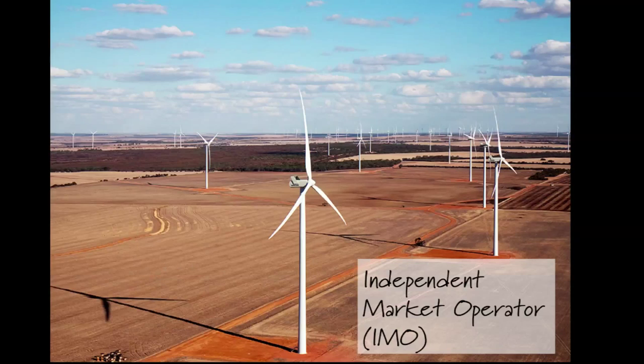And the first example comes from the Independent Market Operator here in Western Australia, and Ray Grasso will be talking you through that. So I'm just going to take a little bit of time now, like Dave mentioned, to go through some work that we've been doing together with the IMO here in Perth. And I guess to set the scene, to describe a little bit of who the IMO are and what they're about.